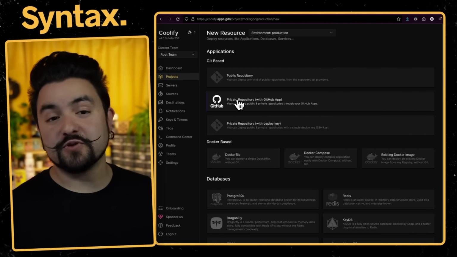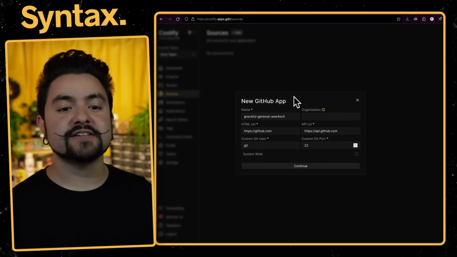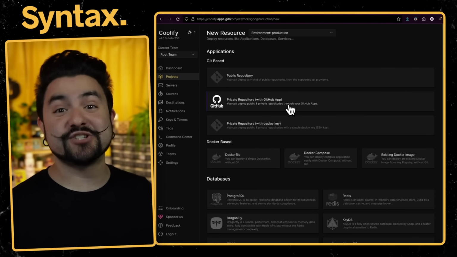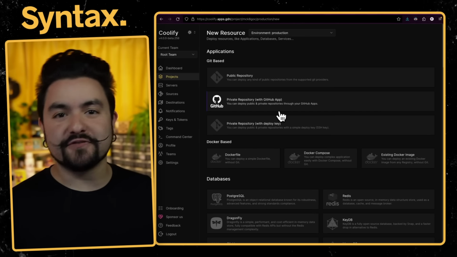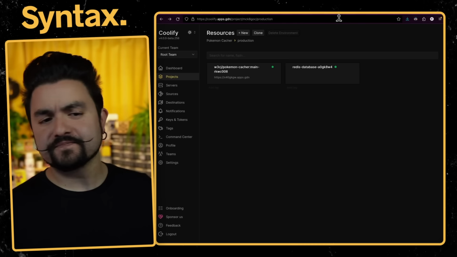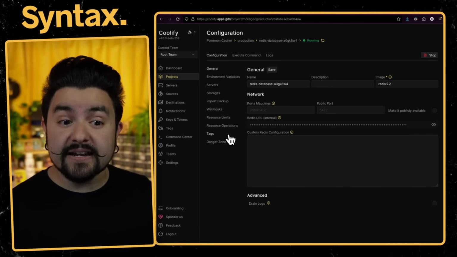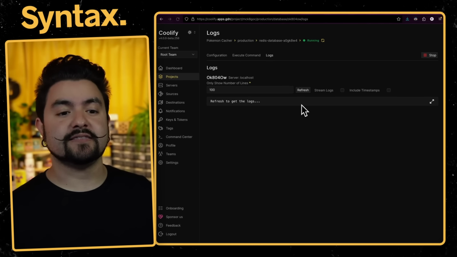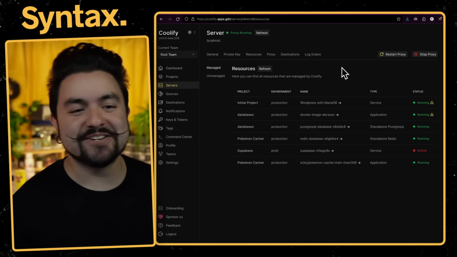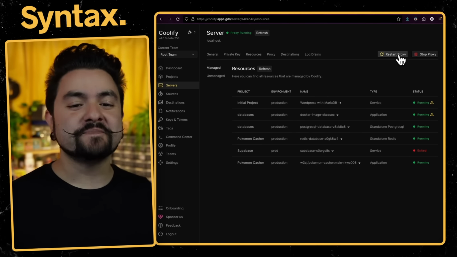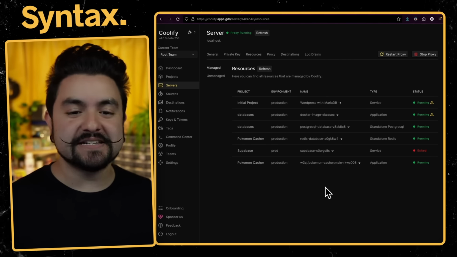Now, if you hook this up to a private Git repo, you can actually set up a GitHub app, and this will configure everything so that you have webhooks. So anytime there's a change to the code for that app, it'll automatically alert Coolify, and Coolify will rebuild and redeploy your app. From there, within your applications, you can manage these resources. You have lots of settings that you can configure, including looking at the container logs. And from there, you're good to go. So anytime you need to manage things, you'll just log into the Coolify dashboard. You can see the status of stuff. You can start things up, stop things, add new resources, and stuff like that.